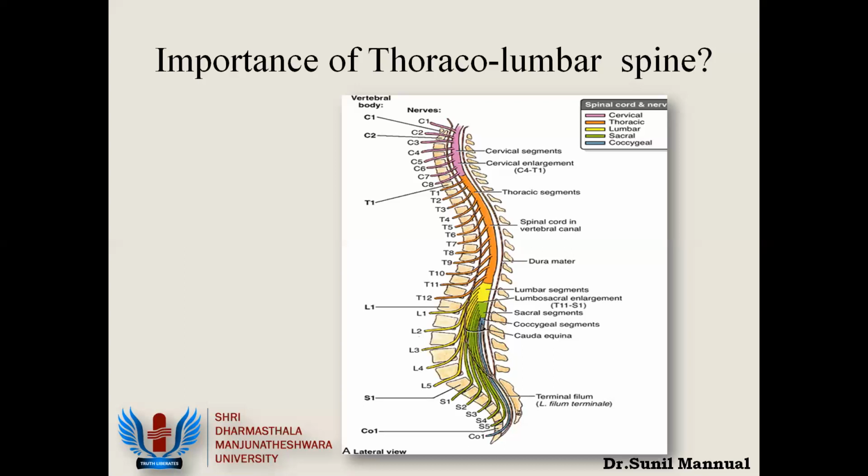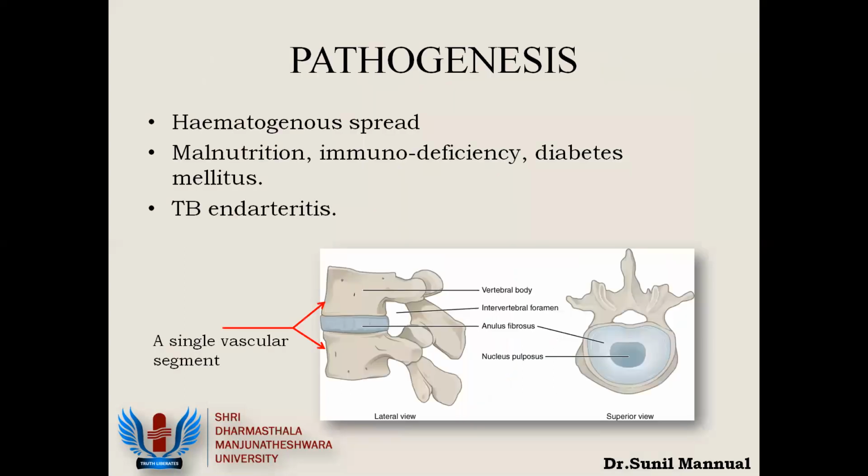So this is where you should understand that if not identified and treated at the right time, tuberculosis of the spine can be a huge disease burden on society, because most of these patients can end up with neurological deficits, which will actually change the quality of life. Moving on to slide number 6. I've made an attempt to make you understand the pathogenesis of tuberculosis of the spine.